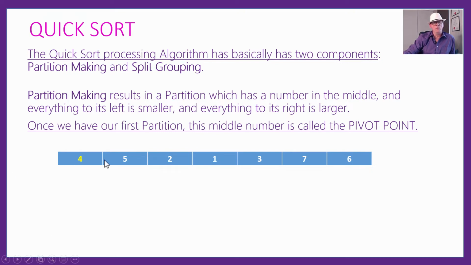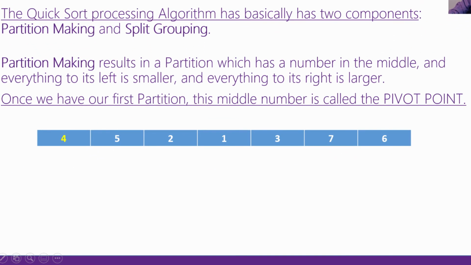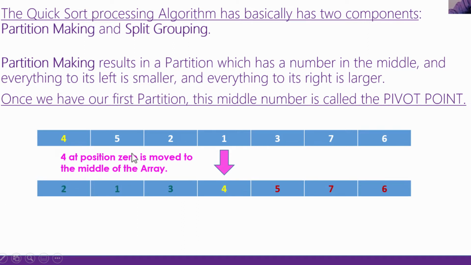Here's our starting numbers, 4, 5, 2, 1, so they're not in sorted order. You just start at the beginning here with the first one. Just like we did with selection sort, we're starting here with this first one, 4. What we do with quick sort is the 4 ends up moved around the middle here, because we work out what are all the numbers smaller than 4, and put them all to the left of 4. So when we go along, 2 is smaller, 1 is smaller, and 3 is smaller than 4. So they all get put to the left here. And as we go along, we also note down which ones are bigger than 4, because we just decided 4 is our number because it's the one at the start here.